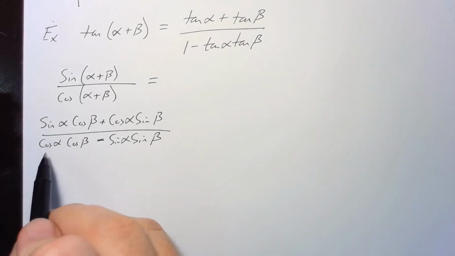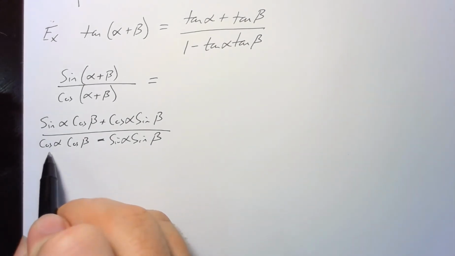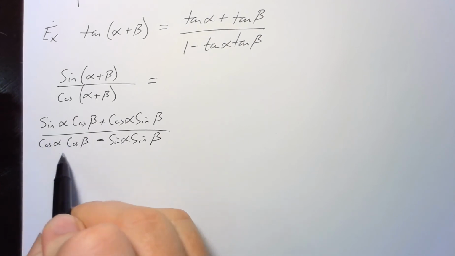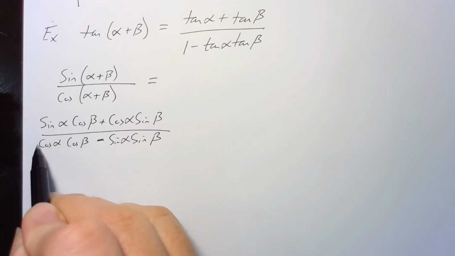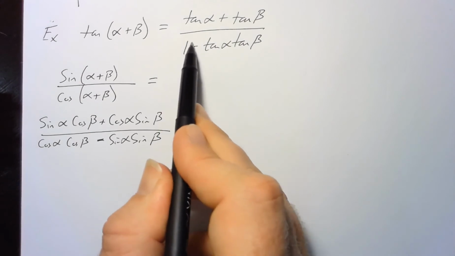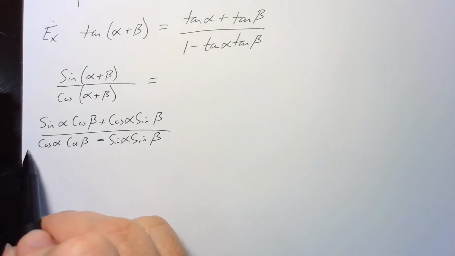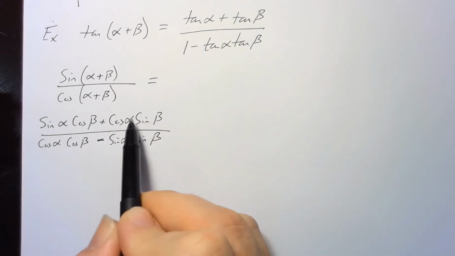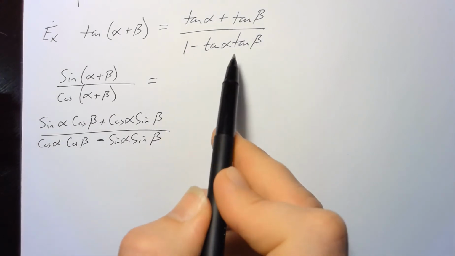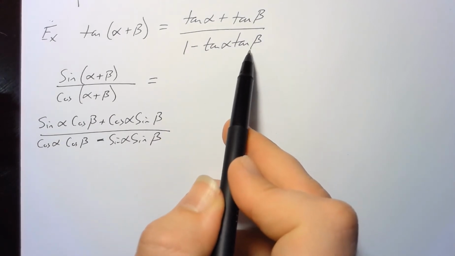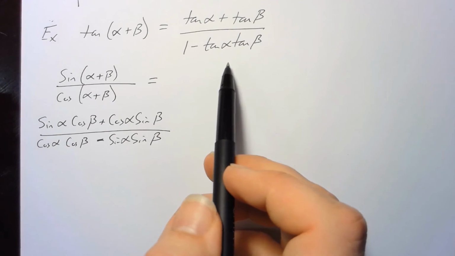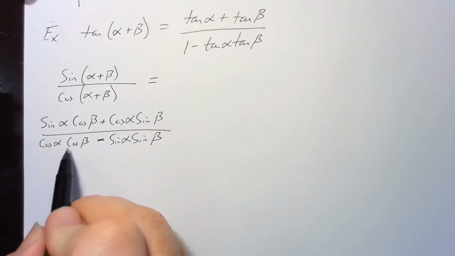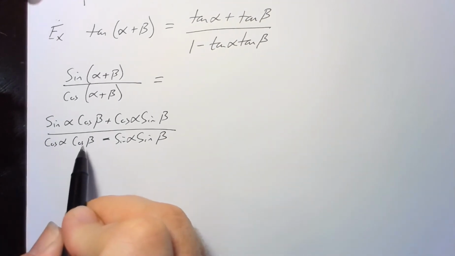Well, the first thing that I'm going to notice is this right here. I want this term on the bottom to be a 1. That's the one right there. I want that term to be a 1. If I can make that term a 1, then all the other terms, the tangent of alpha, tangent of beta, tangent of alpha, beta, tangent of alpha, tangent of beta, should just simply fall into place. So how do I make this term right here be a 1?